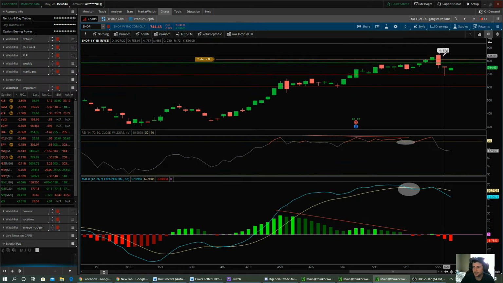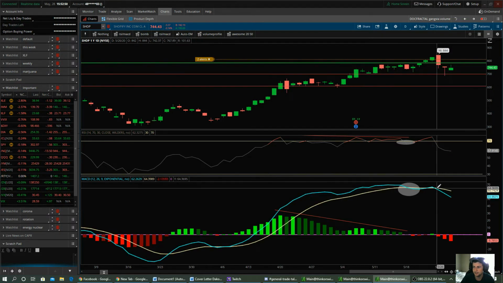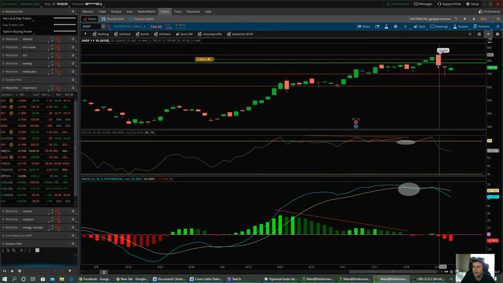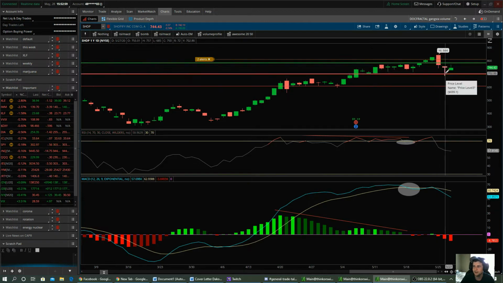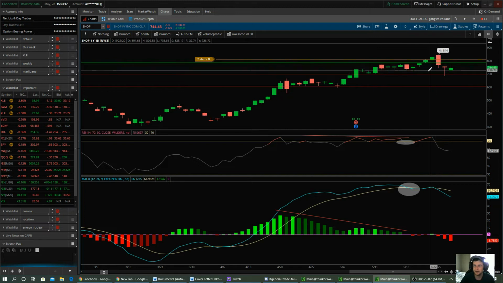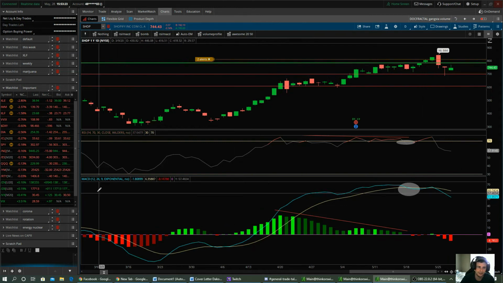So I think I shorted Shop at the very top here as this was crossing over and this was coming down. I had the 840 puts that I closed the same day, and 2 days later, these things went all the way down to 682. Those 840 puts that I had, I paid $5,000 for. The next day, they were worth over $15,000, which I completely missed out on. I made like $500 on the trade, so that hurt a bit, but not a big deal. At least we were right. But just an example of the indicators working and doing their thing.